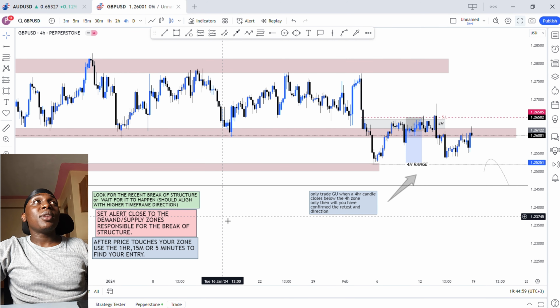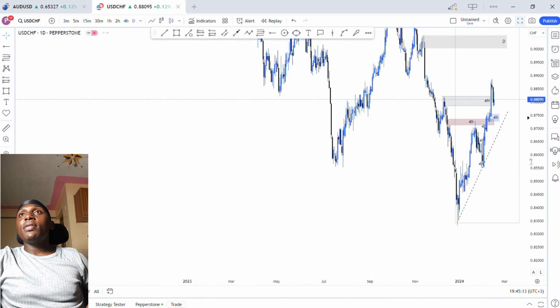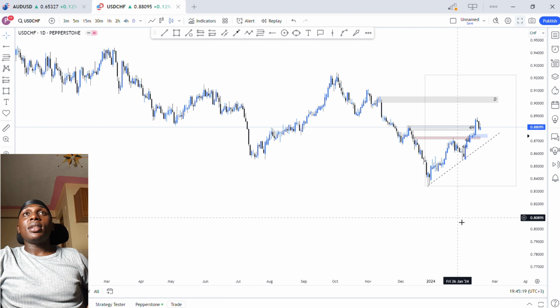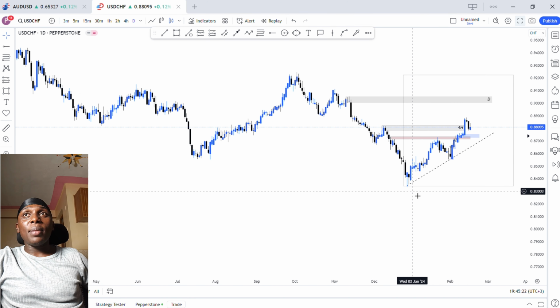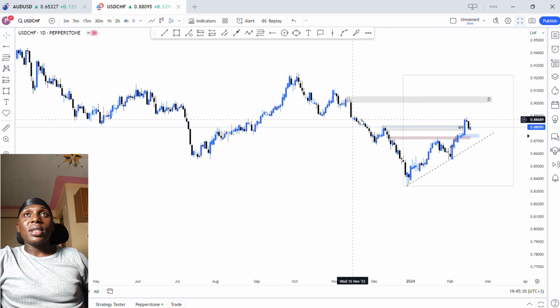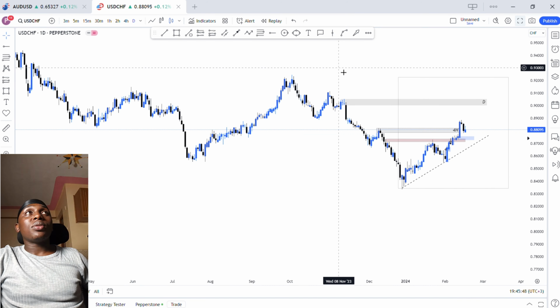Let's go to the next currency pair. Our next currency pair is USDCHF, and for USDCHF, what we can see on the daily time frame is that the price has recently been moving up, and we don't have any support or resistance zone on the daily time frame for USDCHF. So the only thing that we can see on the daily time frame is the direction of the market. So from there we can go to the 4-hour time frame and have an insight of the price reaction.